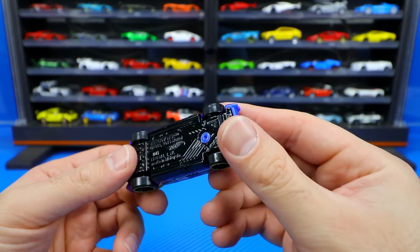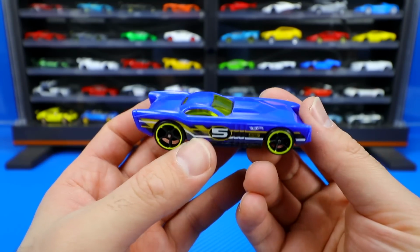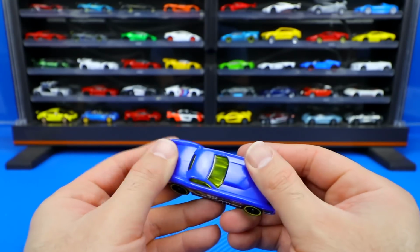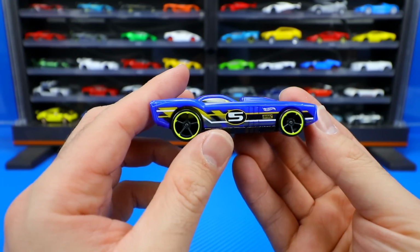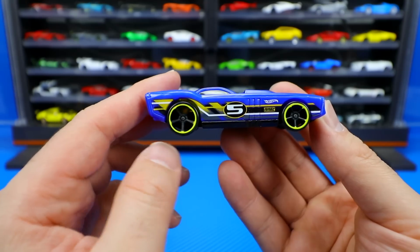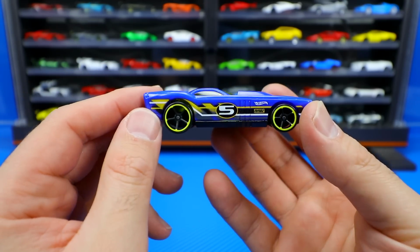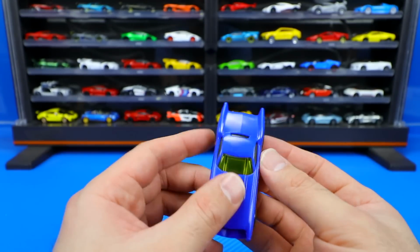And I can't remember the name of this one. This is the Governor. That's right. I was remembering that. The Governor with the number 5 on the side of it. Nice looking color for this one. Very all plastic body. Some of these fantasy castings they do make in plastic bodies, but nonetheless, not a bad looking casting. I really like these wheels. I'd like to see that wheel tire combination, the color of that on some other newer cars. That would be really neat to see on like a hypercar or something. Very, very cool. Love the colored lip on those with the blacked out look on there.